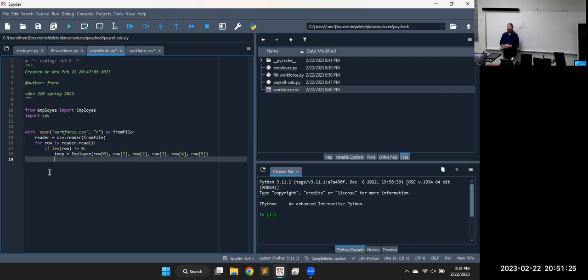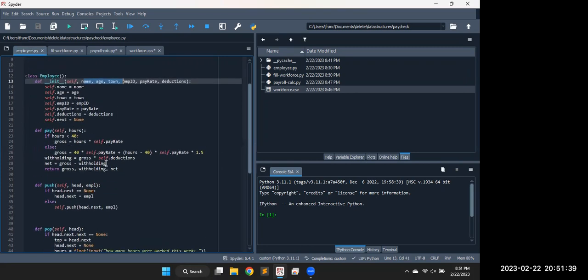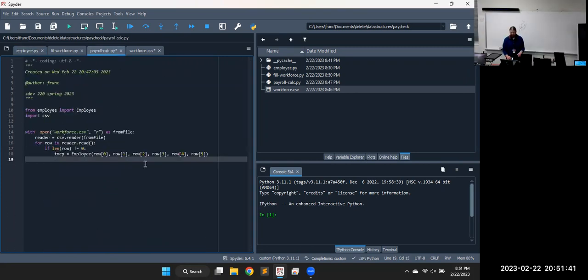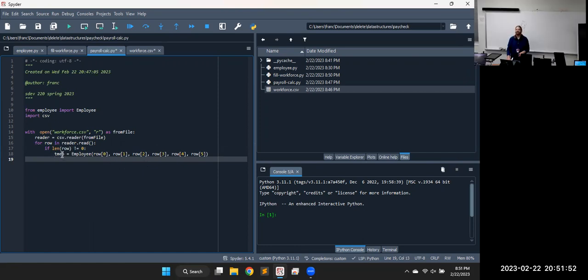And now we need to add that to our employee, right? What is TMEP again? Temp, as in temporary. Oh, okay. It's on there, it's TMEP. Is that going to mess up anything in your code? Oh, no. It's just a variable.